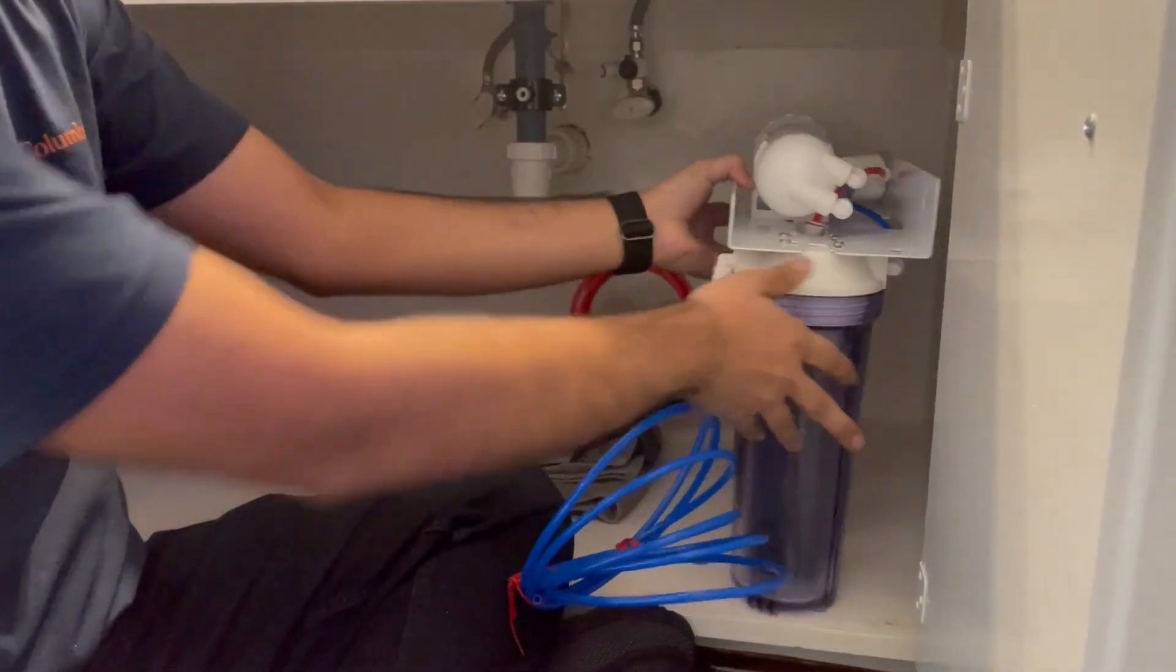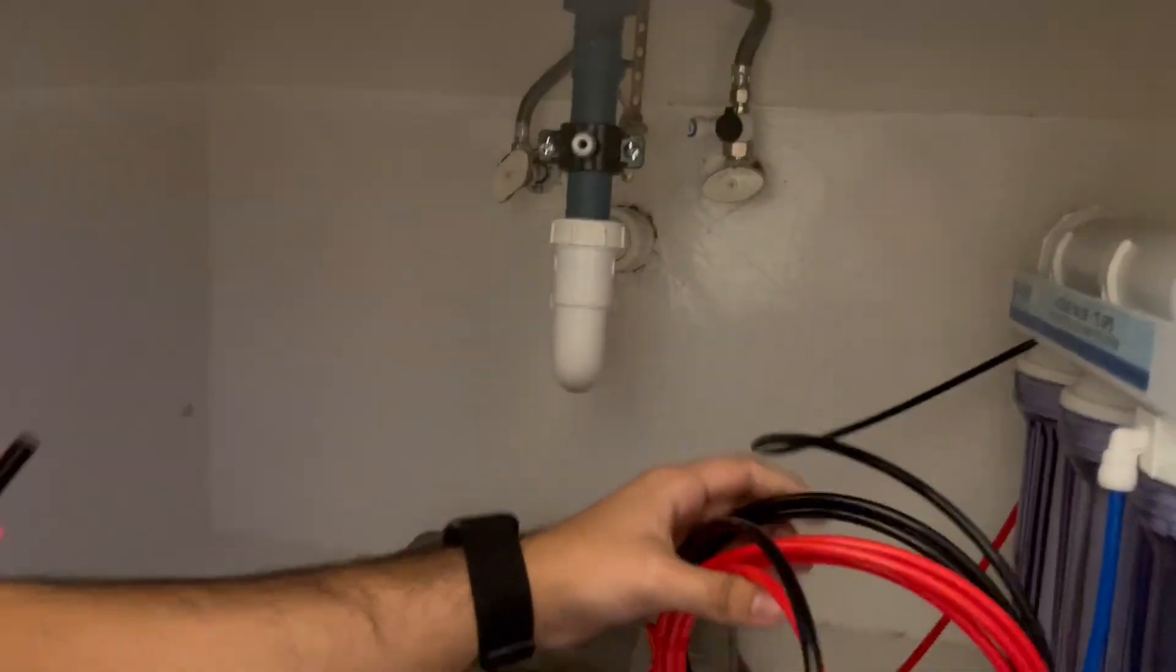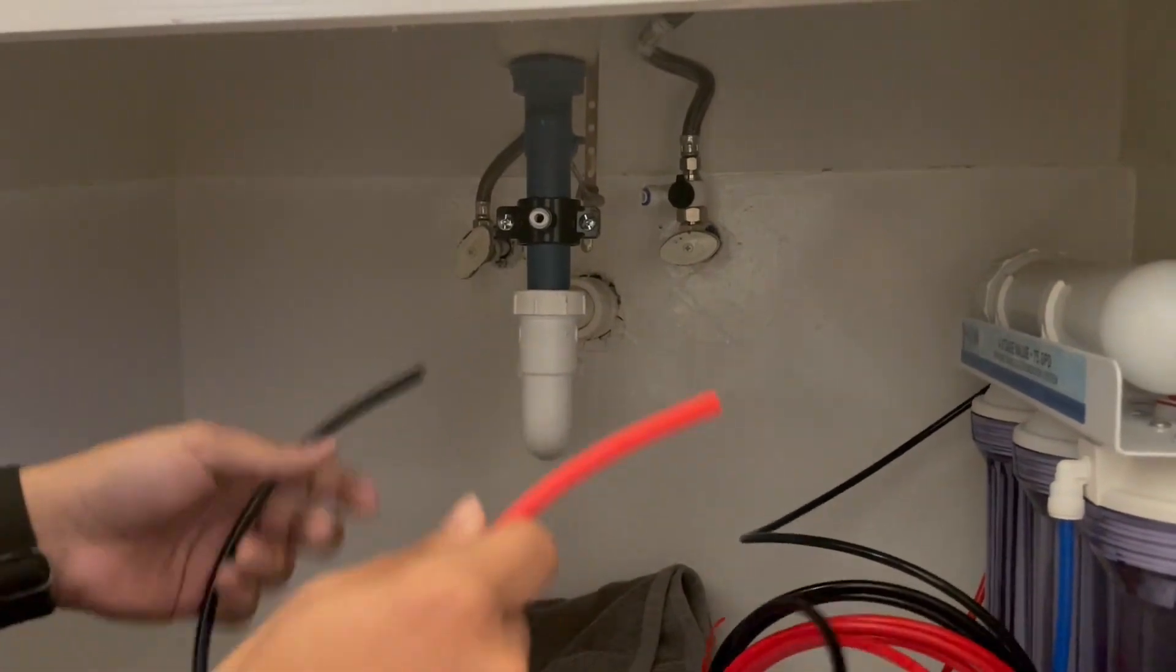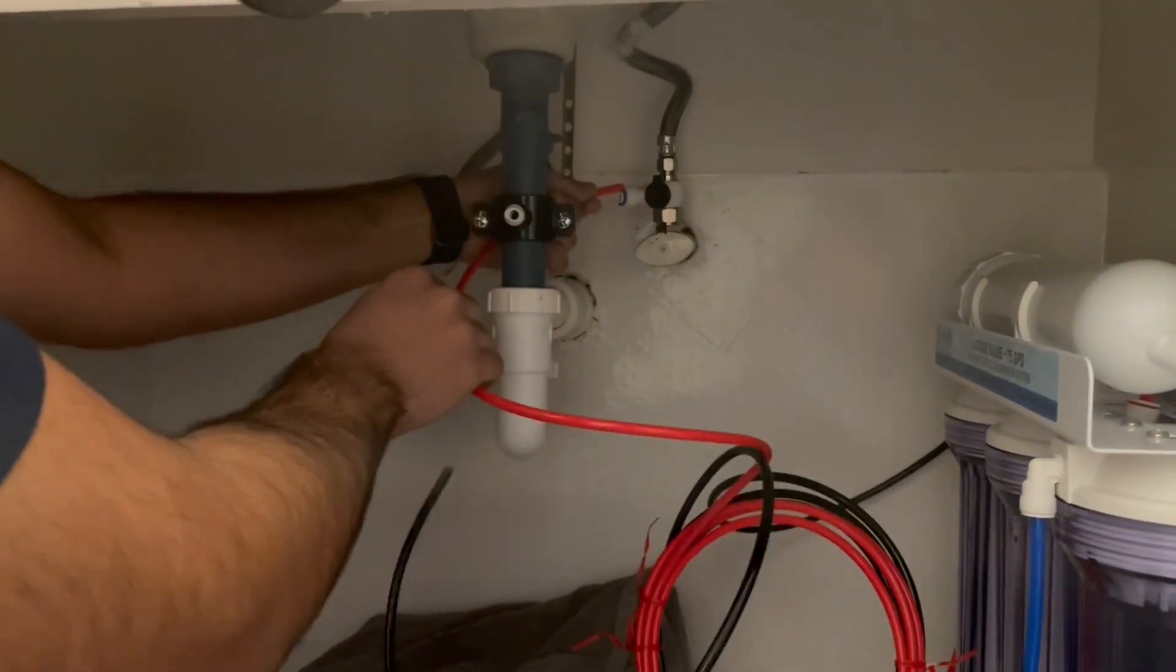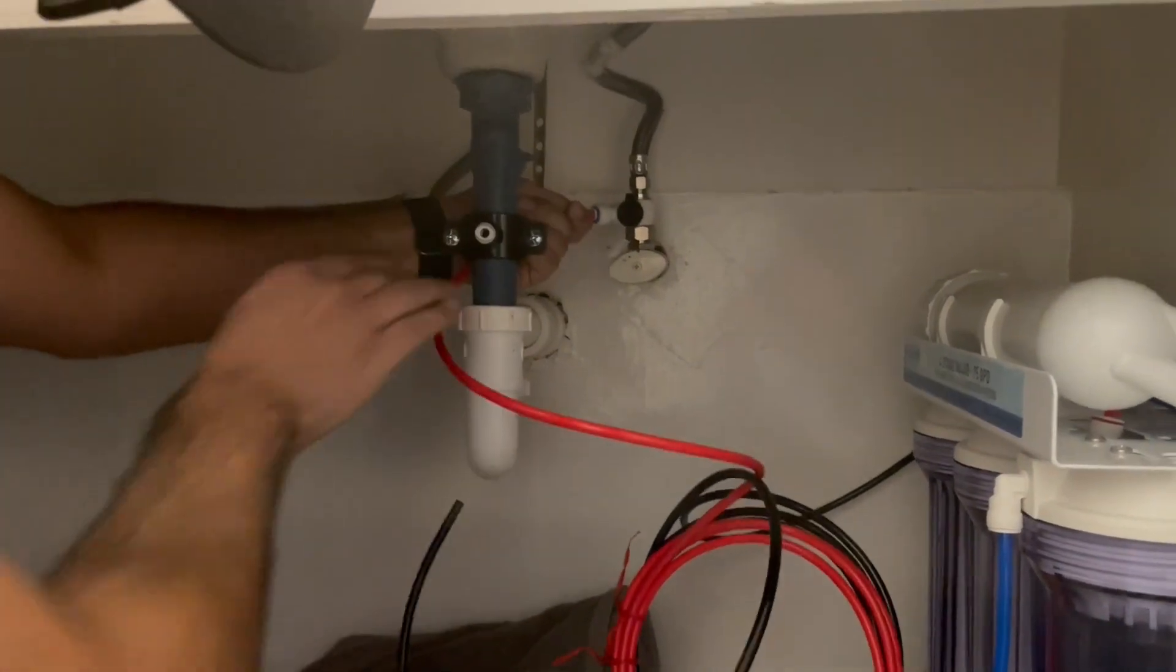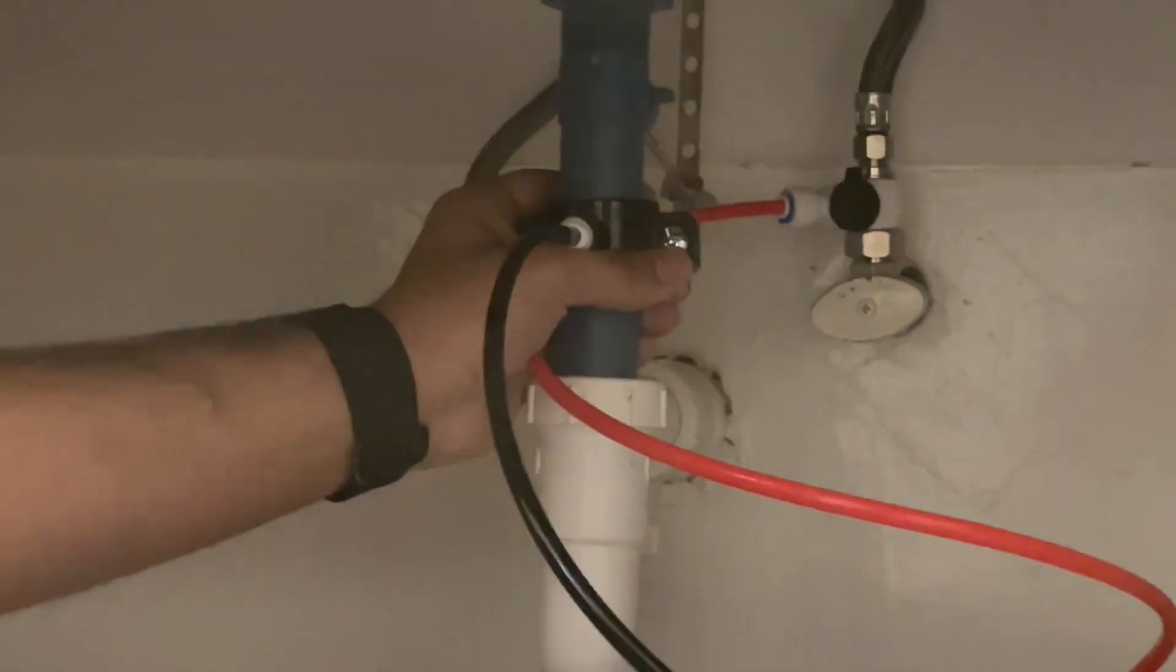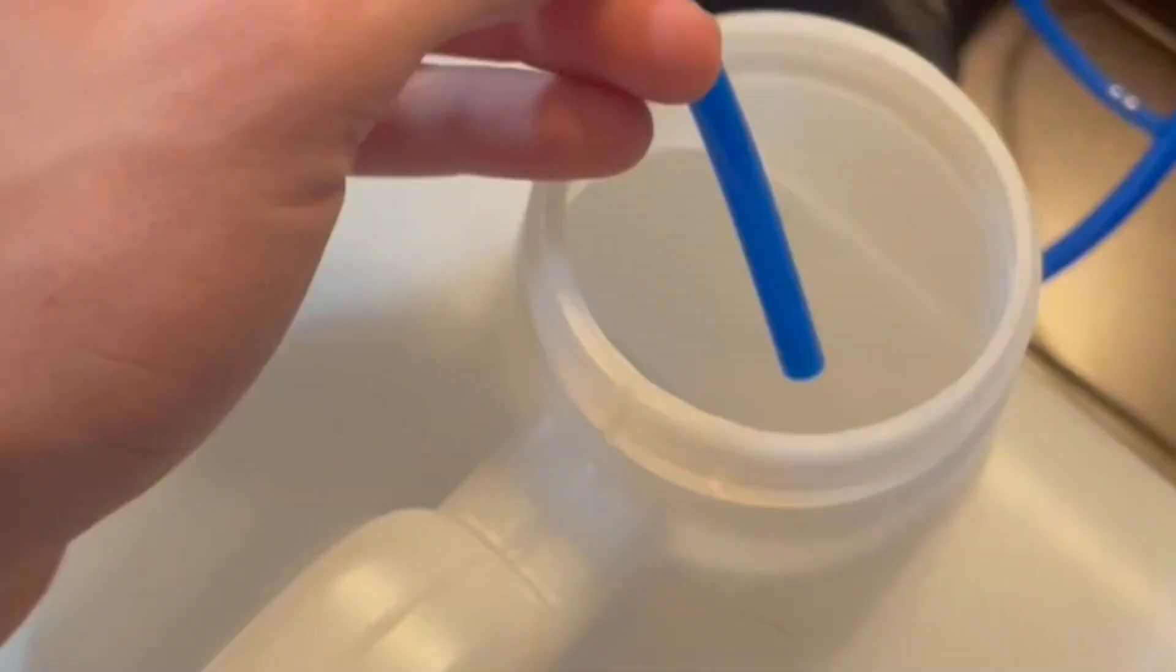Alright, once you get this kind of situated where you want it, get your wires balled up in a ball like that. I like to stay organized - this is not going to be organized at all, just saying. So, get your red wire, gonna plug it into the one that's on our cold water supply like that. And then we get this one, and plug it into your drain water line. And that's literally it, it's all set up.